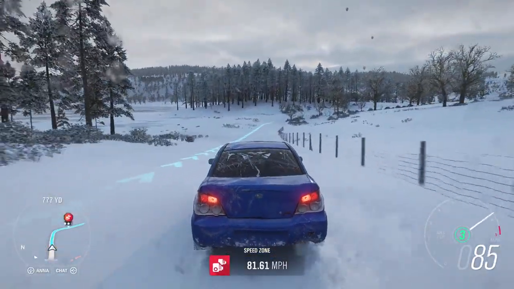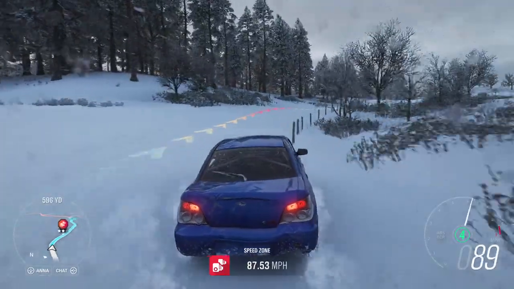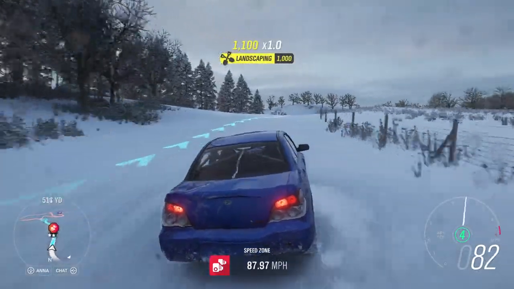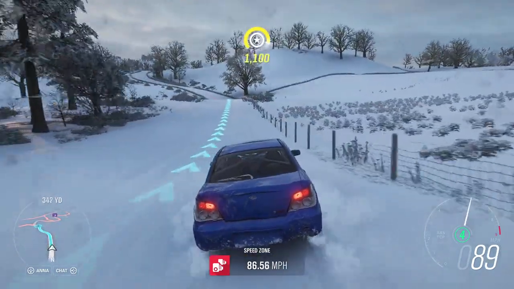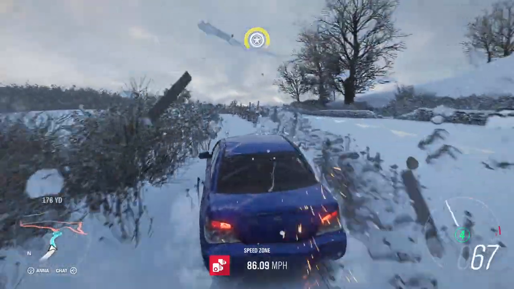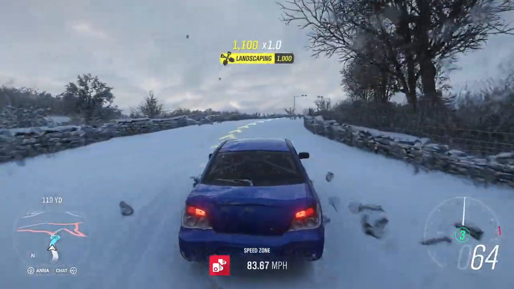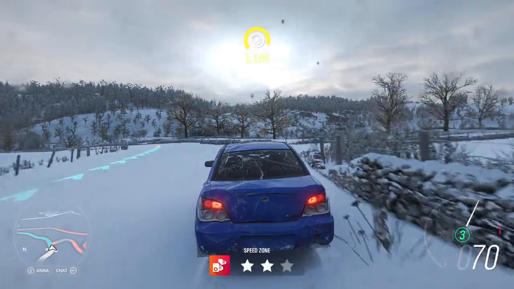Yes, let's do a speed zone with a partially destroyed Subaru. The fastest possible vehicle choice. Man, look at that. Never let go of the throttle. So far, actual god driver. Minus that part. Don't worry about that. It's fine. You have arrived at your destination.